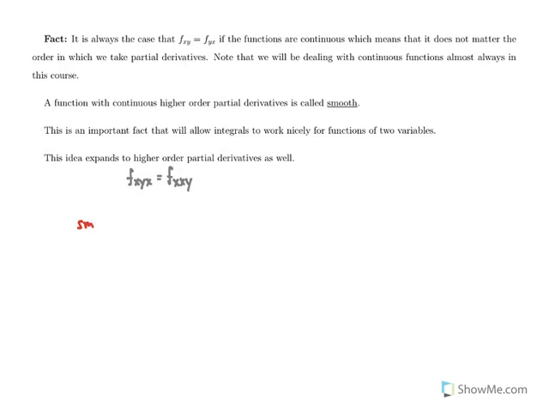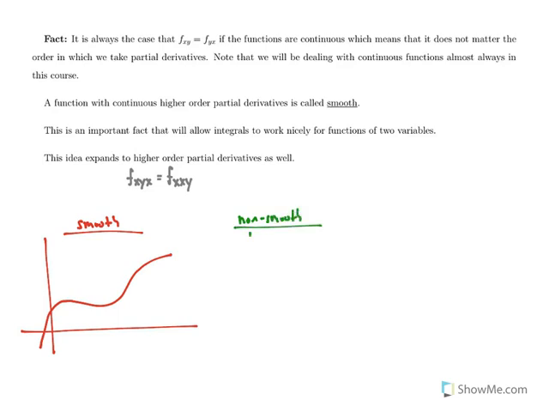So let's draw, to close it out, a picture of a smooth function. And we're just going to think about a function of one variable. And we're going to look at a picture of something that is not smooth. All right, and this not smooth idea, these are continuous functions, but the derivative does not exist at those cusps and corners, right? So the derivative is not continuous everywhere. But if you have a smooth function, the derivative will exist everywhere.